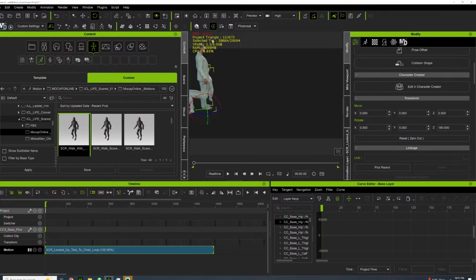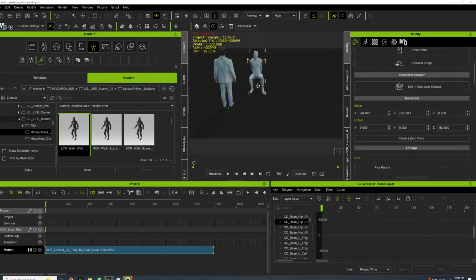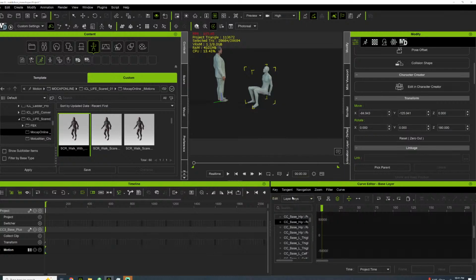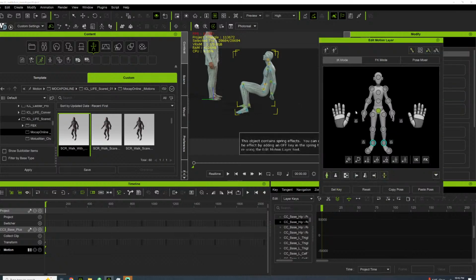I'm thinking let's slightly move here and here. Do this. Head motion slightly up like this.